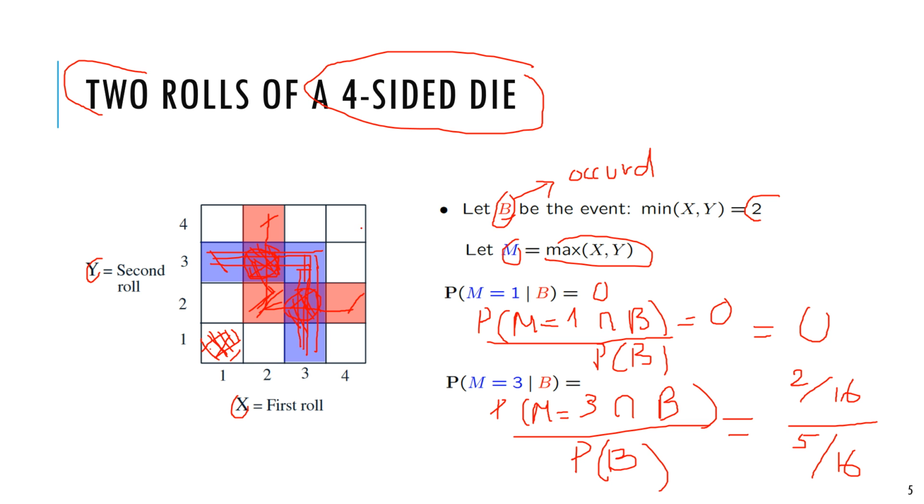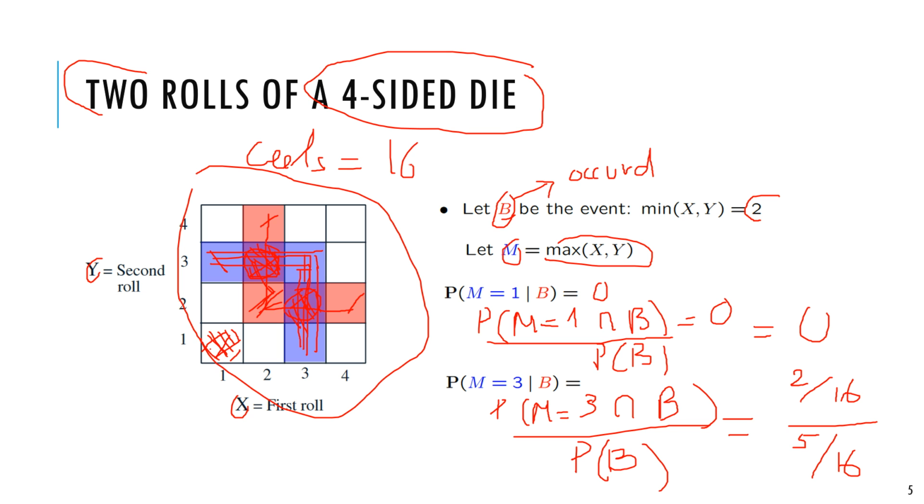Each side, totally self. Our sample space here is the 16. In another case, we can count the 2 cells that are purple, so the probability of B is 2 to 5.